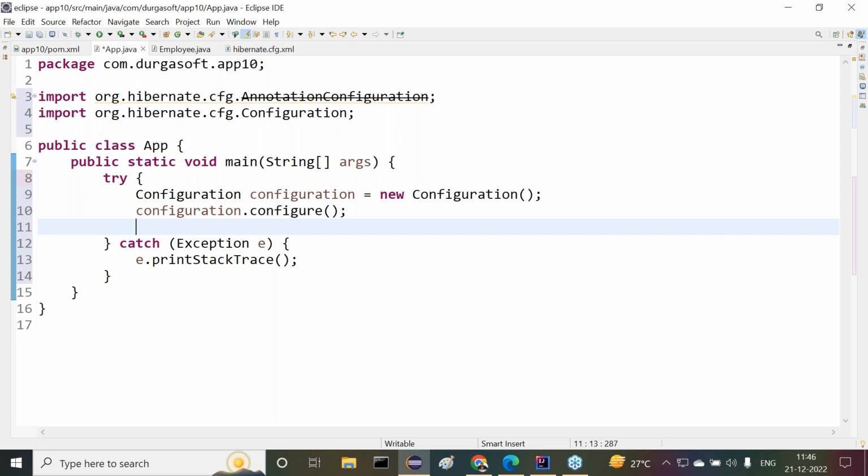Observe carefully what I am telling you. Right. The configuration object we are getting there. After getting this configuration object, what we have to do, guys, just give a minute of time. I'll come back. One minute.